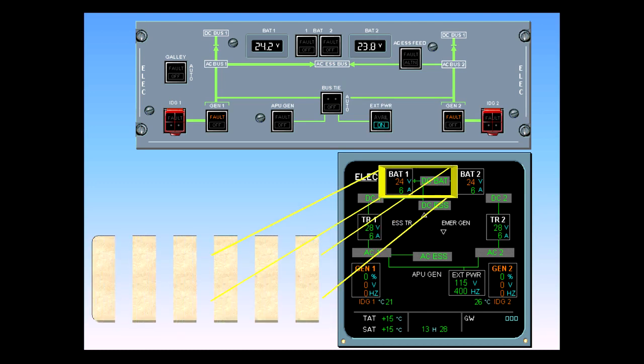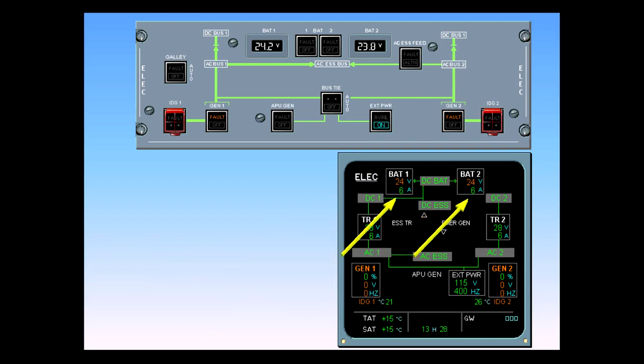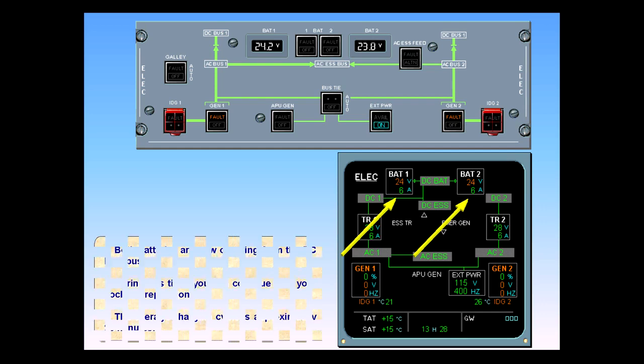You can also see the green arrow, which indicates that the DC battery bus is charging battery 1. Both batteries are now charging from the DC battery bus. During this time, you can continue with your cockpit preparation. The average charging cycle is approximately 20 minutes.